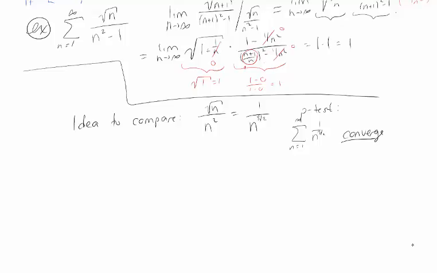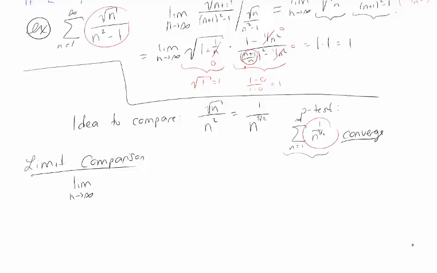So now let's see whether we can get away with a direct comparison. If this series converges, in order to do a direct comparison, my series has to be smaller. But unfortunately, it's not smaller. But we can still do a limit comparison. I'm going to take the limit as n goes to infinity of one of these divided by the other one. And it doesn't matter which one goes on top. Now I'll clean this up.